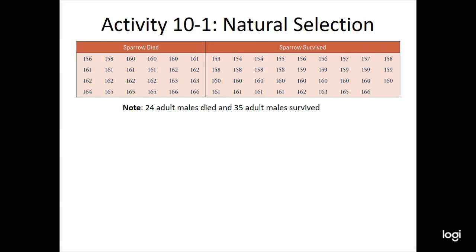All right, so here we go with a brand new topic, topic 10. We're focusing on the 5-number summary and the box plot. And so we're going to start with activity 10-1, natural selection. It is an extensive activity. There's lots of stuff to do, so I'm going to break it up into some bite-sized videos.